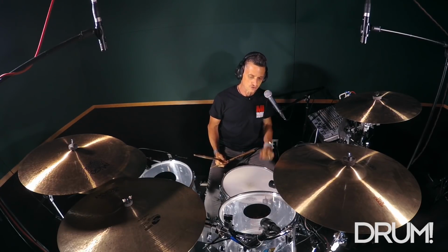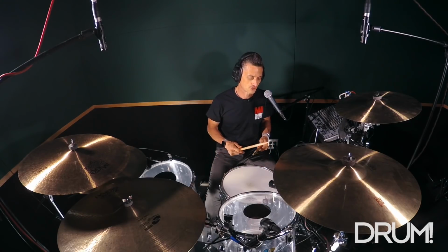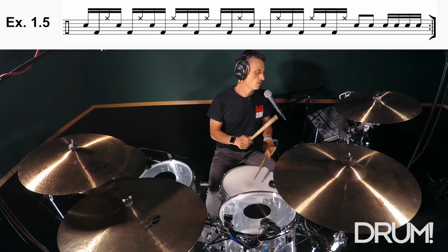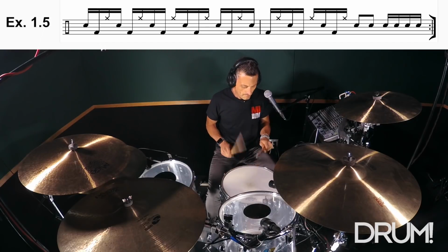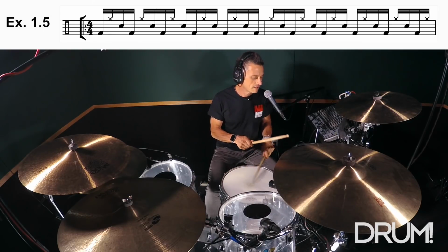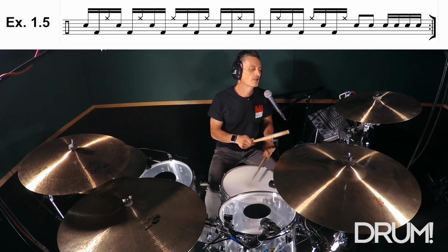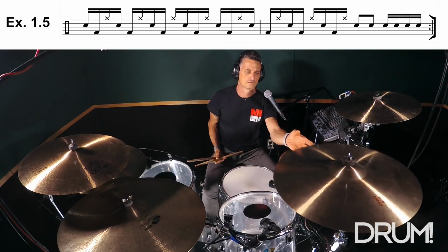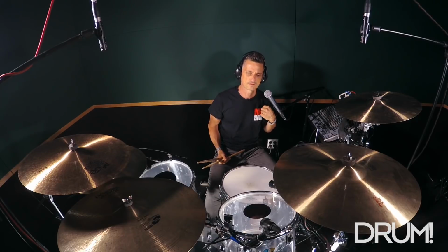You could add a fill in there in bar 4 to really start to feel this phrase. Let's try it. Put your own fill in there, whatever you want, okay? But that now we're feeling a 4-bar phrase, okay?